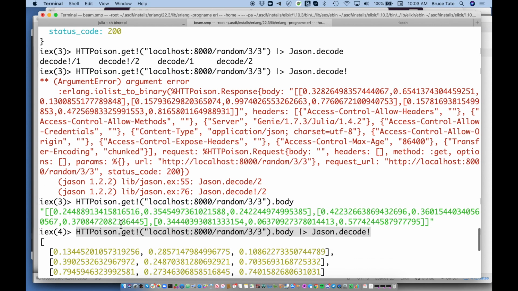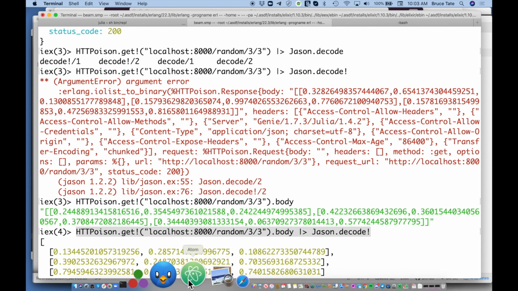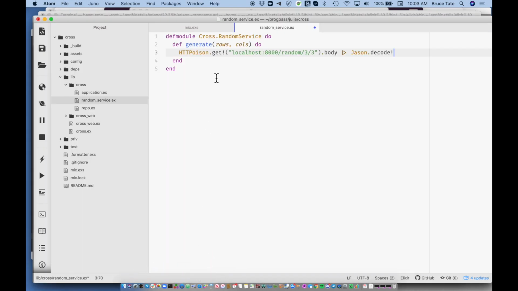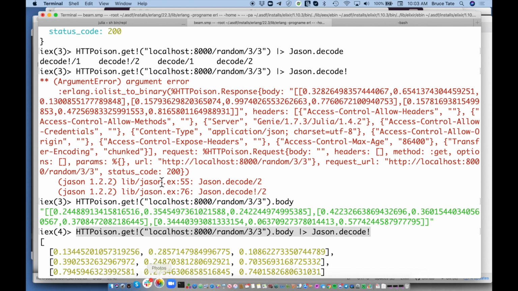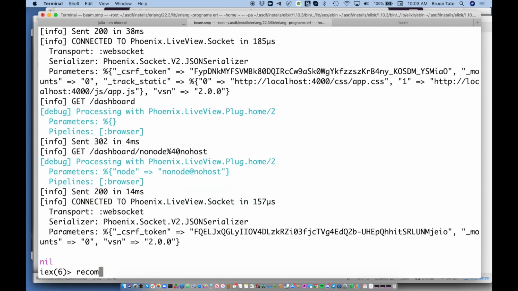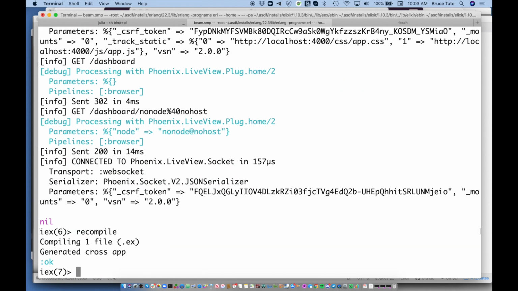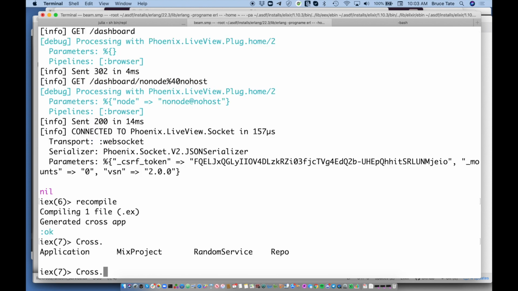That is right here. This is the code that we need. So I'm going to take that, and I'm going to drop it in place. And then I'm going to do the JSON decode. Instead of 3, I'm going to say rows and cols. So now we ought to be able to say recompile. Okay, and now we can say Cross dot, and it looks like there's a RandomService here.